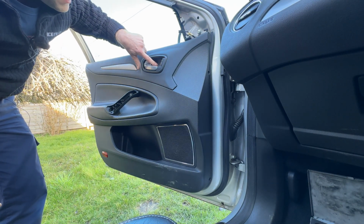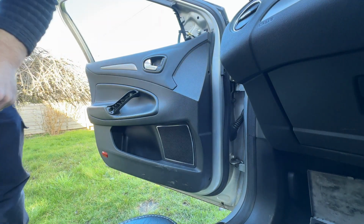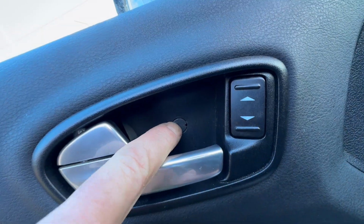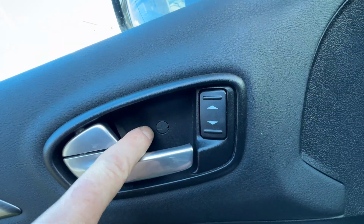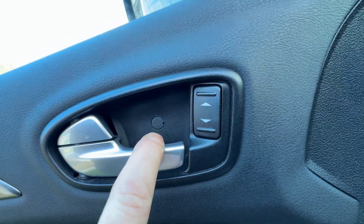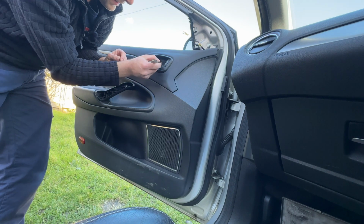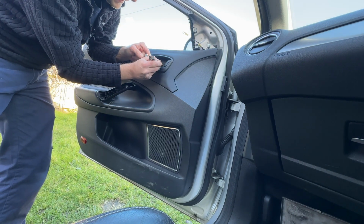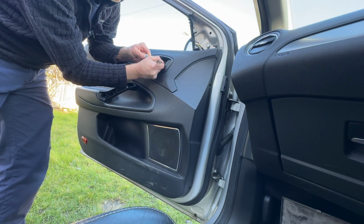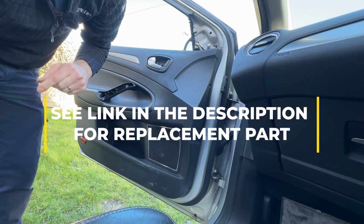Now I'm sure there is a proper tool for getting this little cover off here. Let me show you this little cover. Just there. There's probably a proper tool for getting in there, or if you've got a small enough screwdriver, you get that out nice and easy. I don't have any of those things, so I'm going to use the spike of a compass. Here we go. Handle back, get it in there and pull. Ping. Go and find that later.